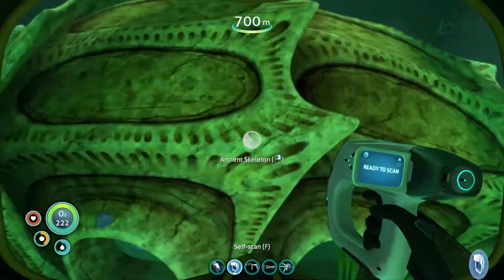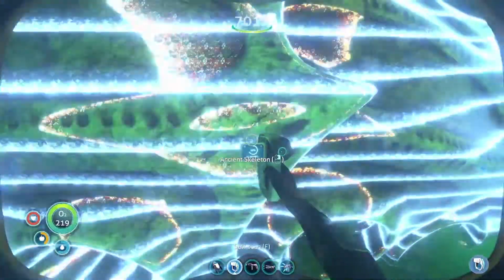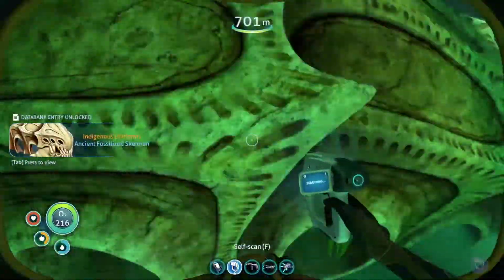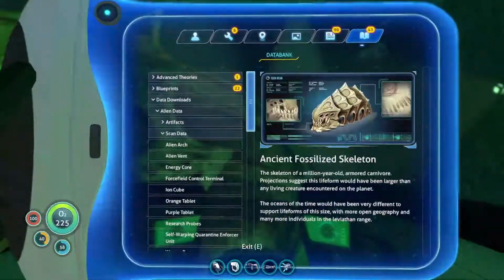Okay, let's scan this, the ancient skeleton. This is massive, even for everything else we've really seen on the planet so far. Ancient fossilized skeleton of a million-year-old armored carnivore. Projections suggest this life form would have been larger than any living creature encountered on the planet. The oceans at the time would have been very different to support life forms of this size, with more open geography and many more individuals in the Leviathan range.